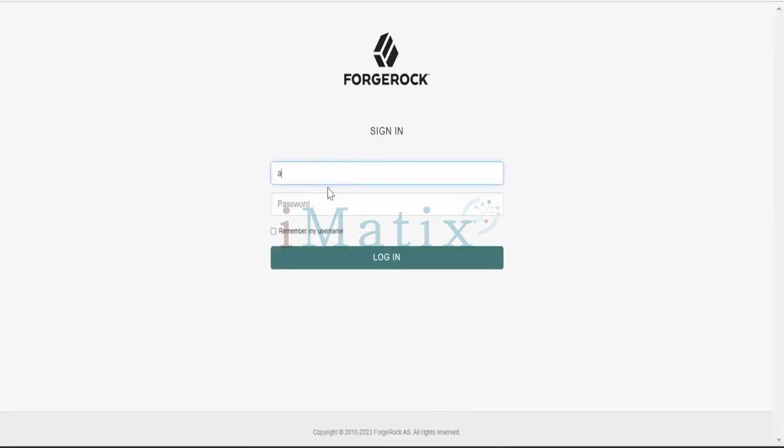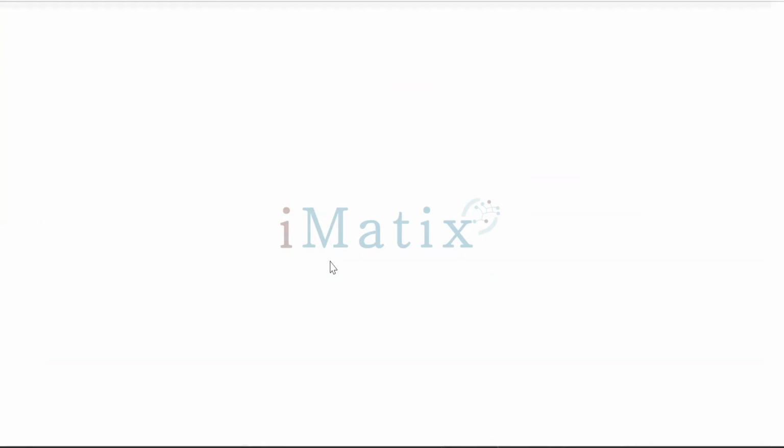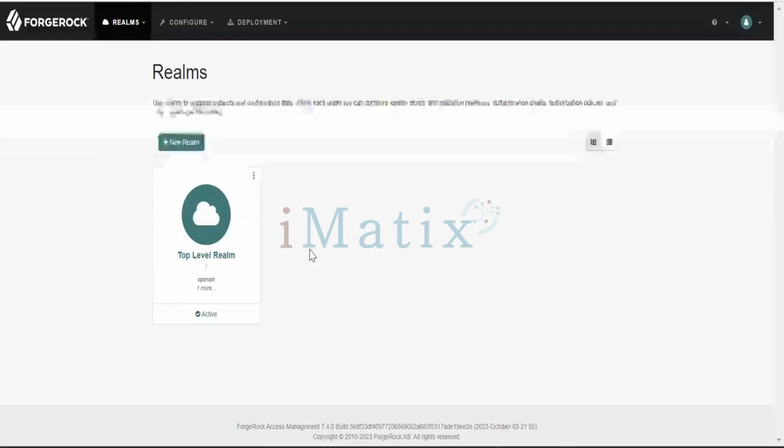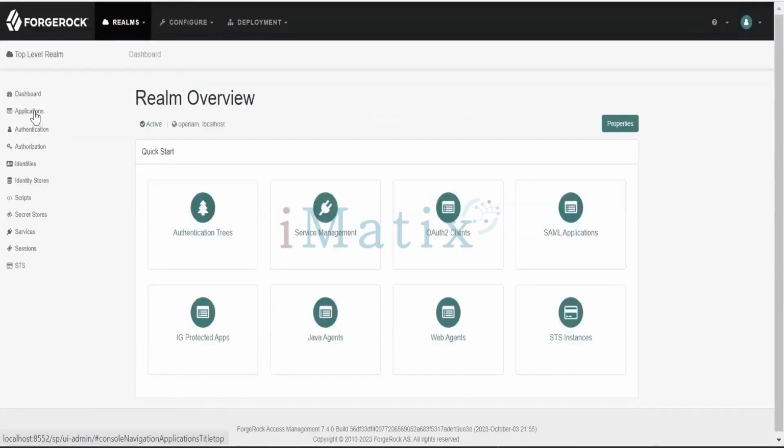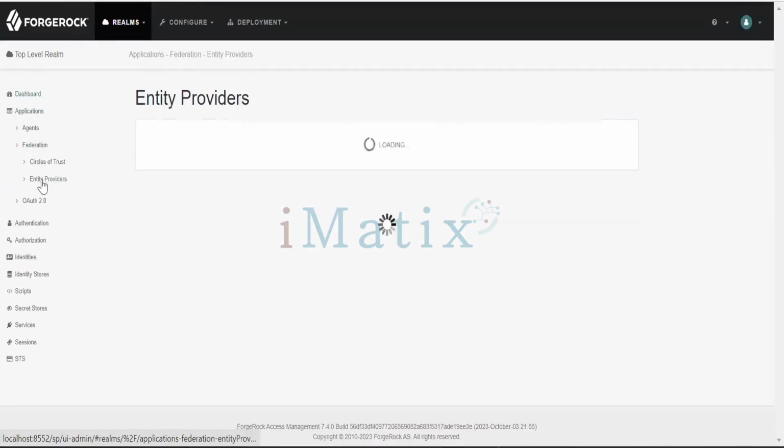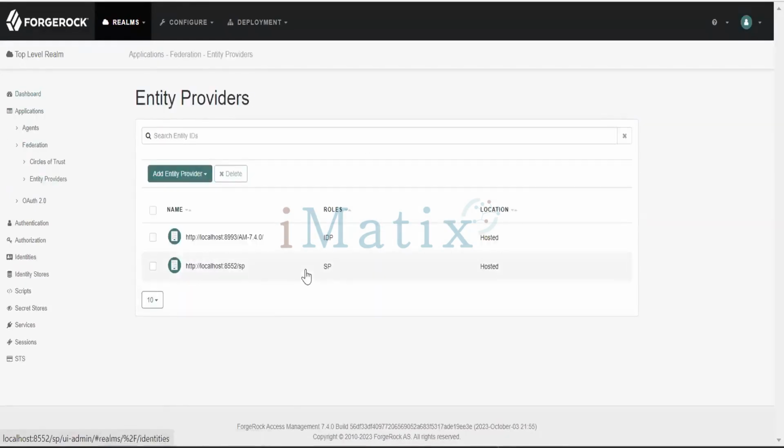If I log in, they migrated from the SP side as well, here an IDP, like where I created an IDP in both. I am in the console, I created this.